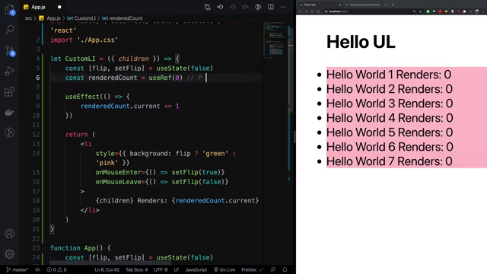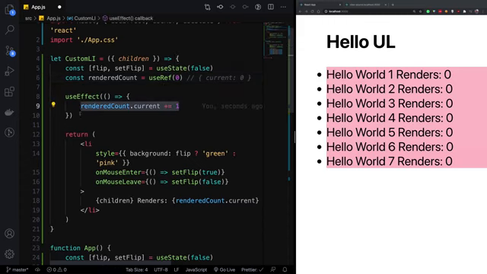Just to give you a crash course, if you do not know, I would highly recommend you watch the advanced React hooks course on Codedamn first, if you want to understand this in a much better way. This will create an object which will always return this same object on every single render, so it will not mutate it, and it will not return a new object.